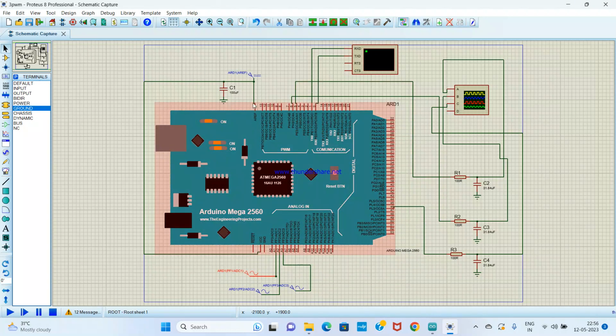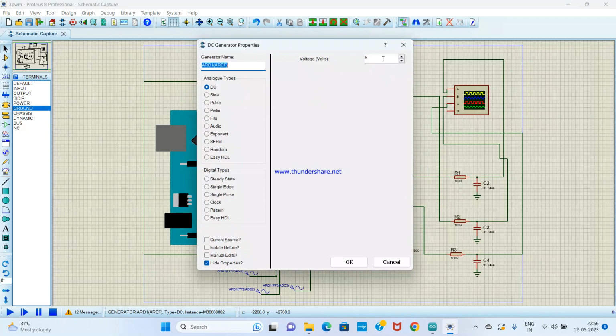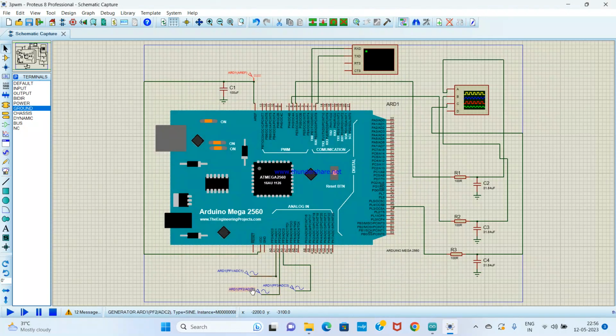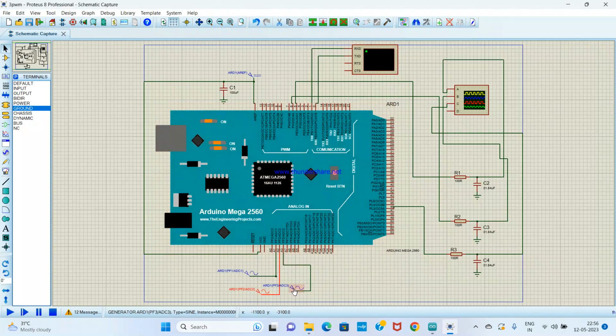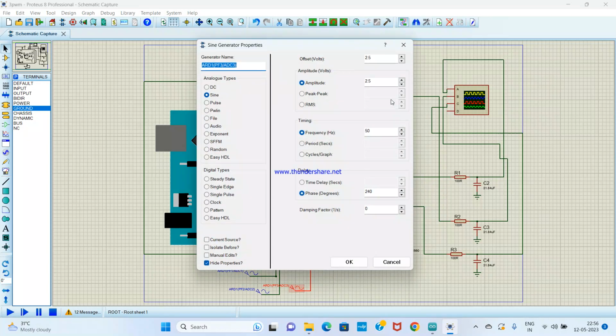You see that the analog reference pin I have given as 5 volt, so that's why. Now coming to channel 2, the phase angle is 120 degree, and for channel 3 it is 240. So exactly it is this one.